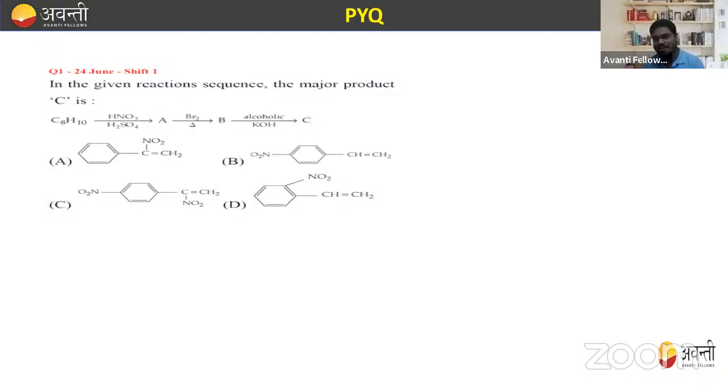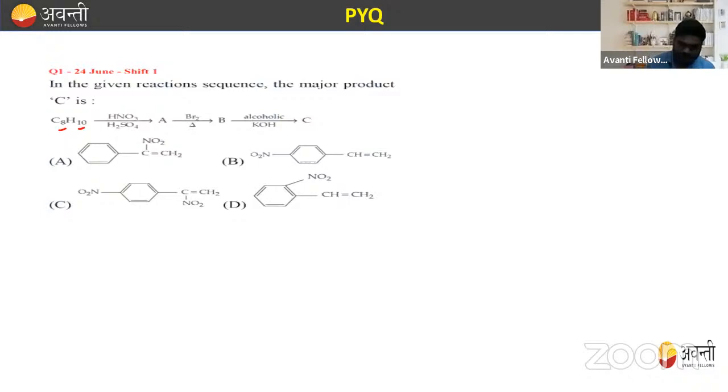C8 and H10. Try to see, remember one important thing here. Whenever the difference between carbon and hydrogen is very less, always think of an aromatic compound. Always go for a cyclic compound. When the difference between carbon and hydrogen is much bigger, like a difference of 6 or 7, then you think, okay, it may be a chain, aliphatic as well. But whenever the difference between carbon and hydrogen is very less, then always think of a cyclic compound, or we say an aromatic compound.